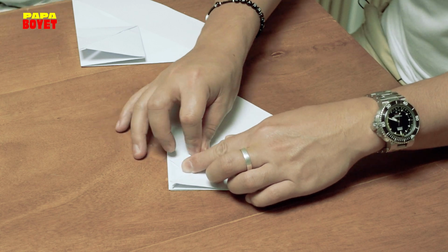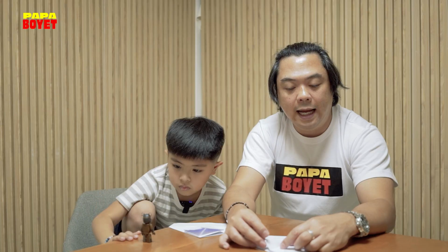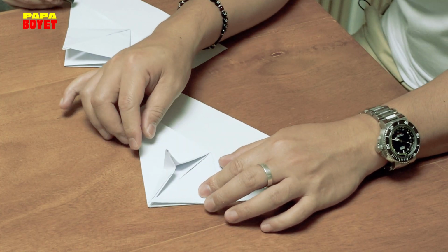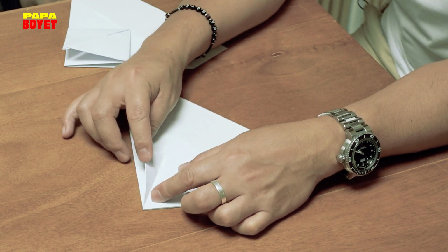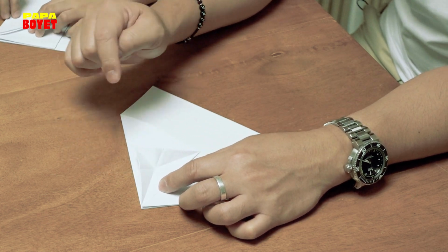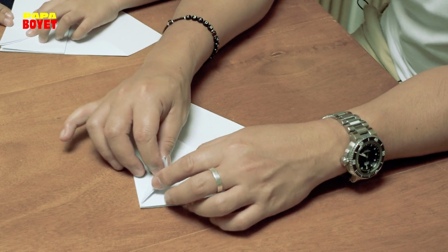The lower part, yan. You see, meron na siyang lines. Then, you fold this top tapos under. Yan ha, ulit, ha. Oh, I folded this one. I folded this one para magkaroon na ng line that we can use later. Hold on, I'll help you. And then fold this one in the middle para mag-fold over.